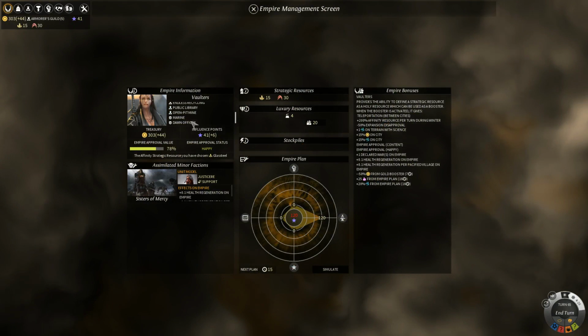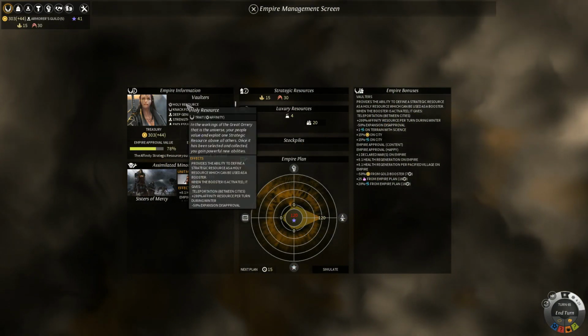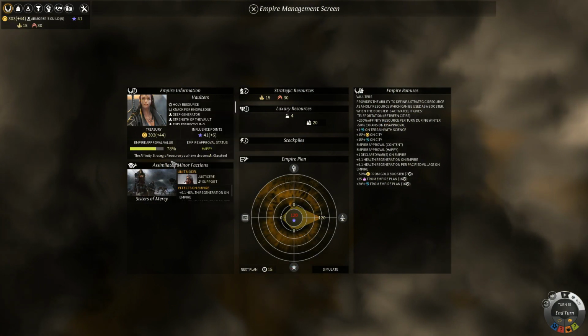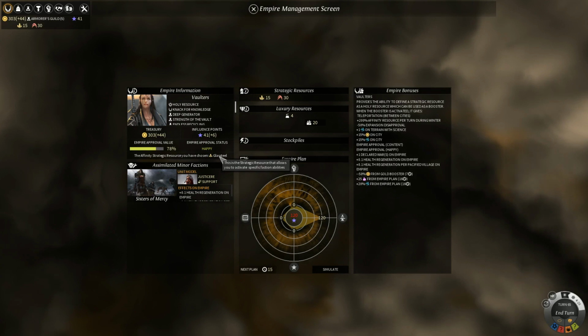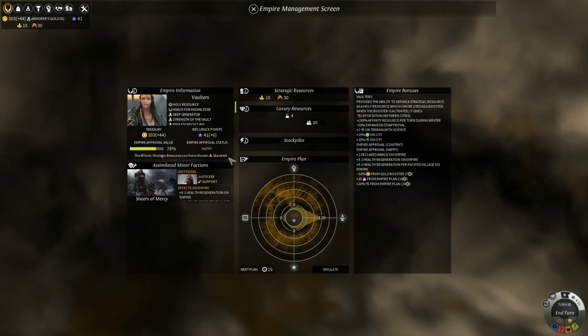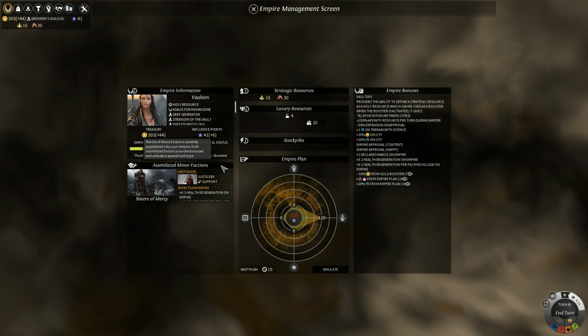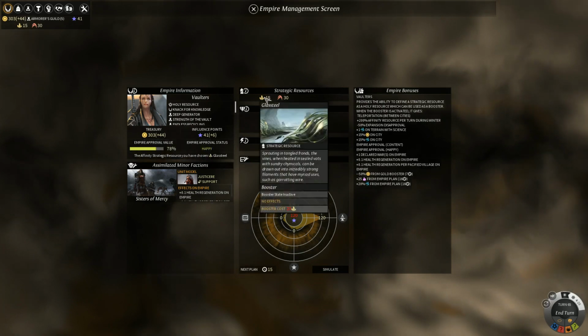Alright, so let's jump into what makes the Vaulters unique, and that's going to be their holy resource. At the beginning of the game, this is the holy resource section, and I chose Glasssteel, but when you first start, this is just an empty box with a drop-down menu, and from that drop-down menu, you get to select whatever resource you want to be your holy resource. Then, you can activate the resource.